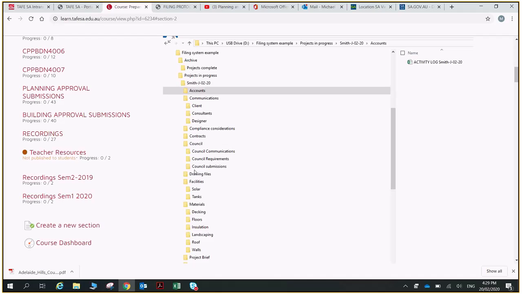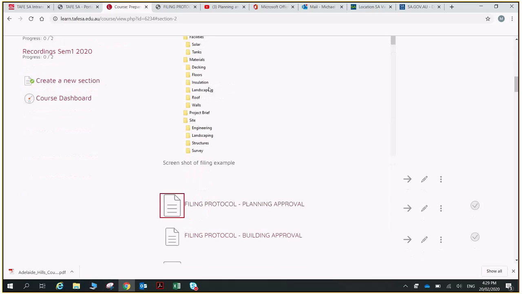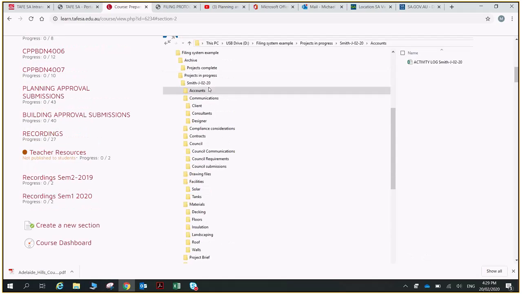You might want to have a section in Council where you provide a link back to communication with council under communications, for example. So it's not just about putting in folders, but you can also put in links to folders. Someone searching this may not find the original document, but they'll find a link to the original document in the location that is logical.